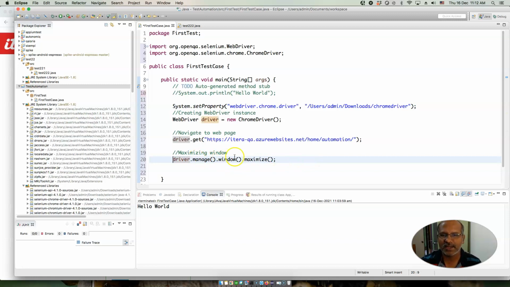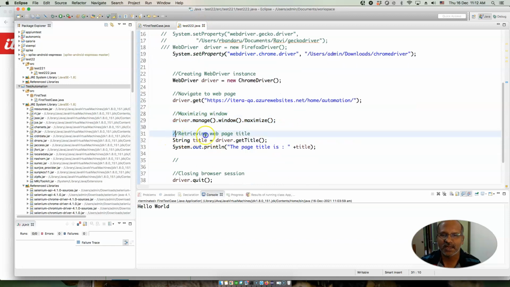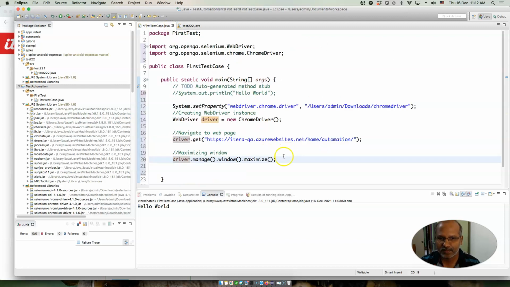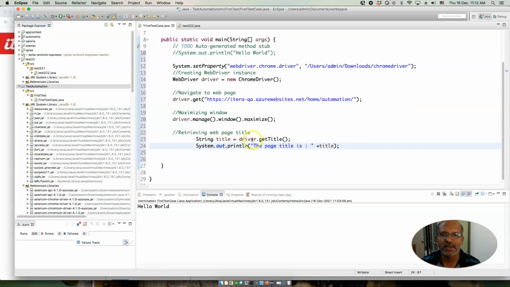Then we want to get the title of the page. So we get the web title: driver.getTitle() into the title string, and then print out the string title.